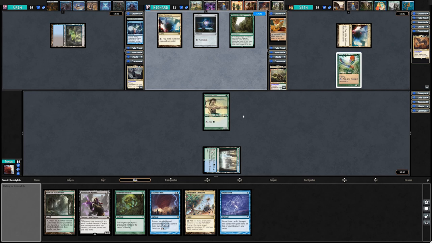I have a Dockside Extortionist, which does literally nothing. Oh, that's usually a good adds card. Two treasures. I don't know what you're talking about. Why does it count enchantments, by the way, in red? That just seems weird. That is a little odd.